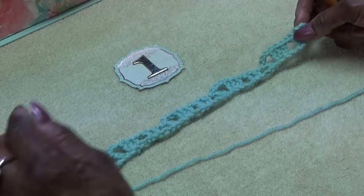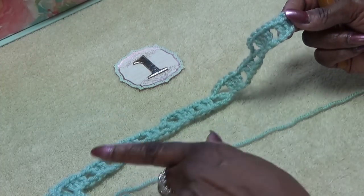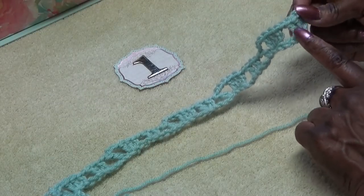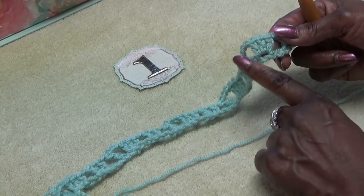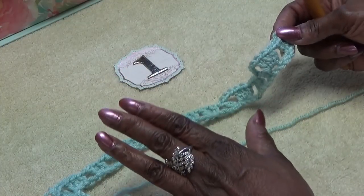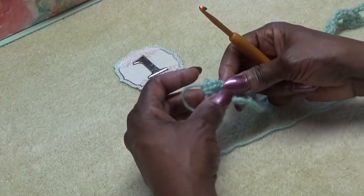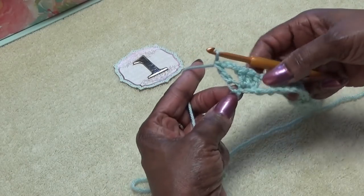But now, in order to end this row, we're still on row one, I have to end the row just like I began the row. I need a chain one and three double crochets. I started with the three double crochets, not with the V-stitch. And I need to end with the three double crochet section, chain one, and then those three. So here we go. I'm over here. I just did that last repeat. There you go right there.